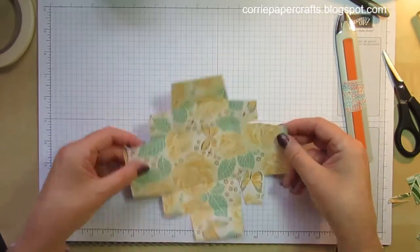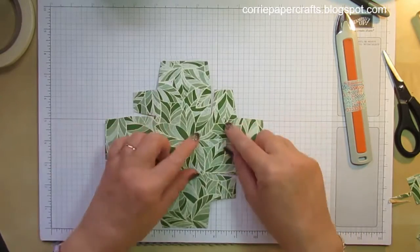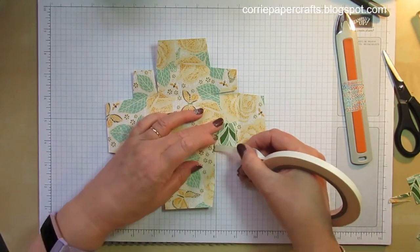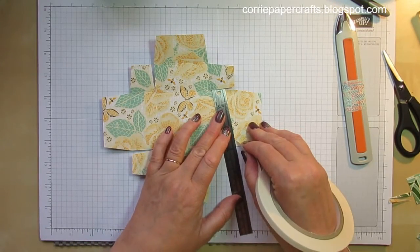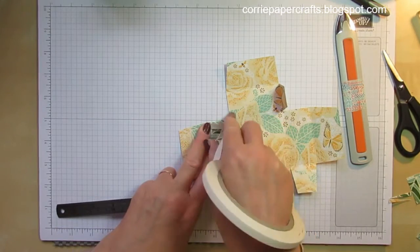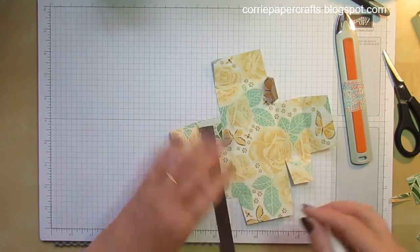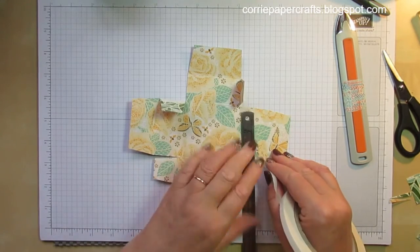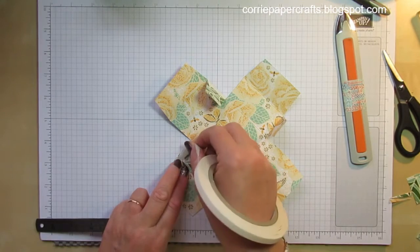So this is the inside of the lid, this is the outside of the lid, and on the outside is where I want to put tape on these little flaps here, which aren't easy to see. So to make it a little bit easier for you to see, then I'm just going to fold them over to the wrong side of the paper just to let you see. So again, close to the fold line, but not right on it, so that you're not going to have any glue or adhesive overlapping. And that's all there is to the flaps.